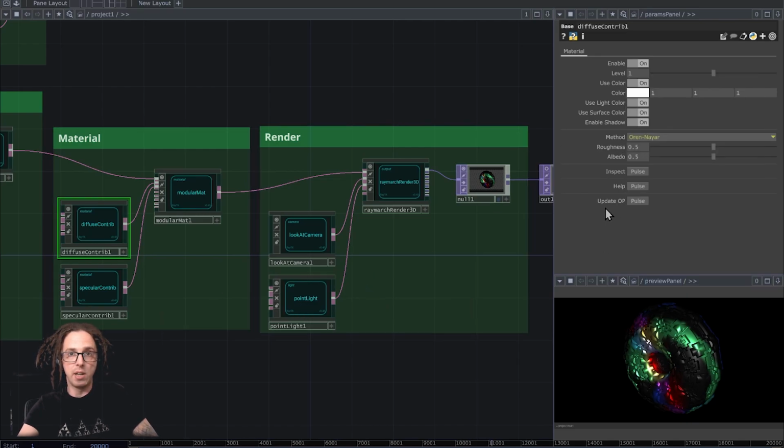Note, though, that that technique only works for certain parameters, so check out that video if you want details. So with that baked in, we can start to refine our settings. On the diffuse, I'm going to bring up the roughness a bit to maybe 0.7, something around there, and bring up albedo maybe like 0.9 or so.